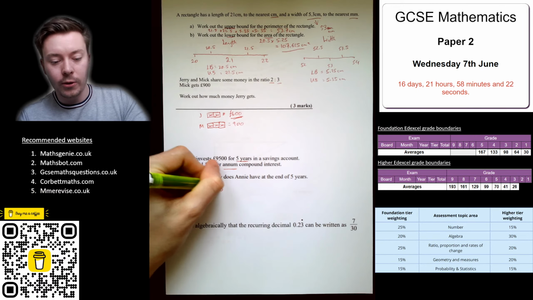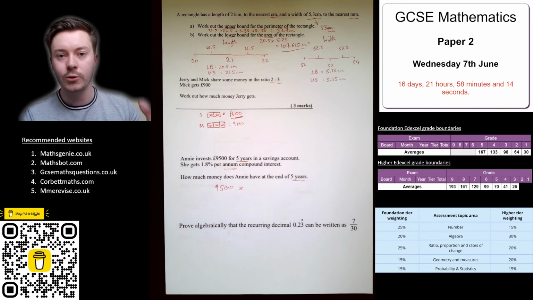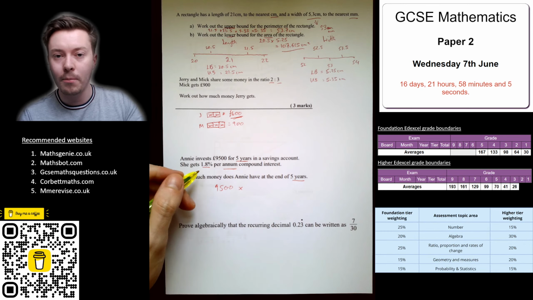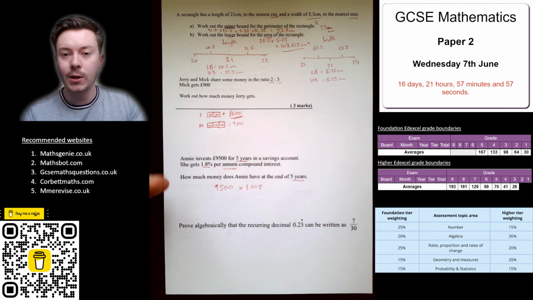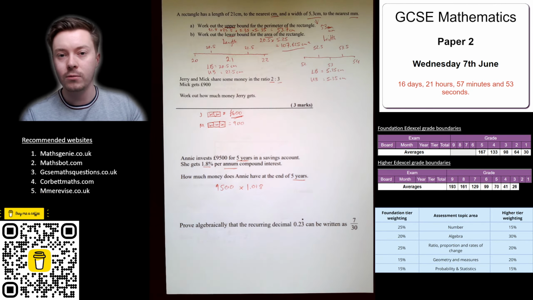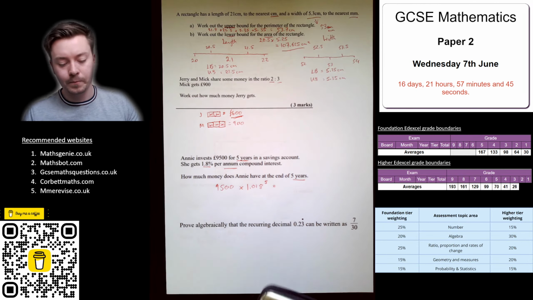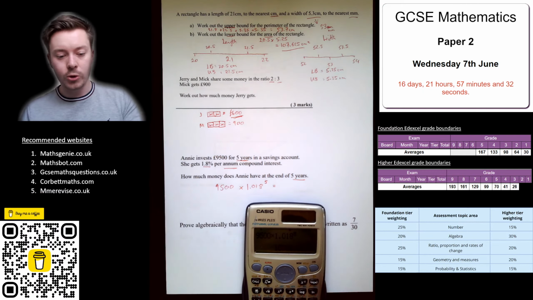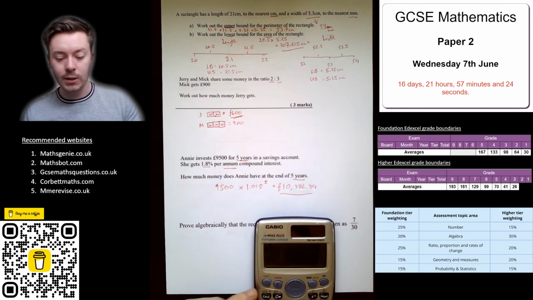Okay, so £9,500, the original amount, times by, it says how much money does Annie have at the end of 5 years. Now it doesn't ask about the interest, it asks about the total. So 9,500 and then times by, we want that as a multiplier. So that's going to be 100 add 1.8, 101.8, and then change that to a decimal, so 1.018, that's the percentage multiplier. So this will give me an increase of 1.8% straight away. Now I want to do that for 5 years, and it happens each year, so I want to do that 5 times, so power of 5. Okay, 9,500 times 1.018 to the power of 5, and we get 10,386.34. You want 2 decimal places because it's money. And that's it. That's all you need to do for that question.